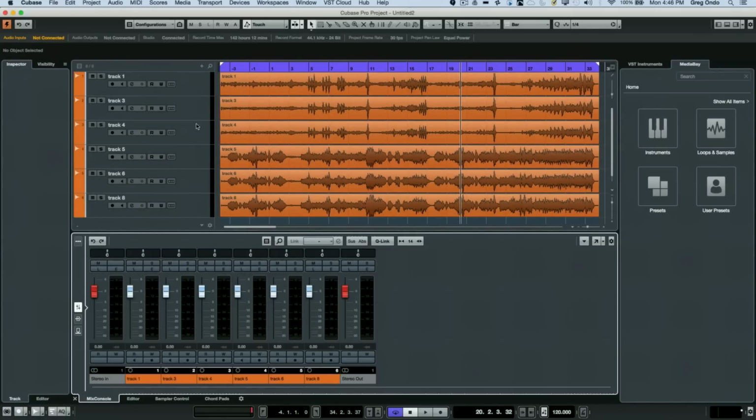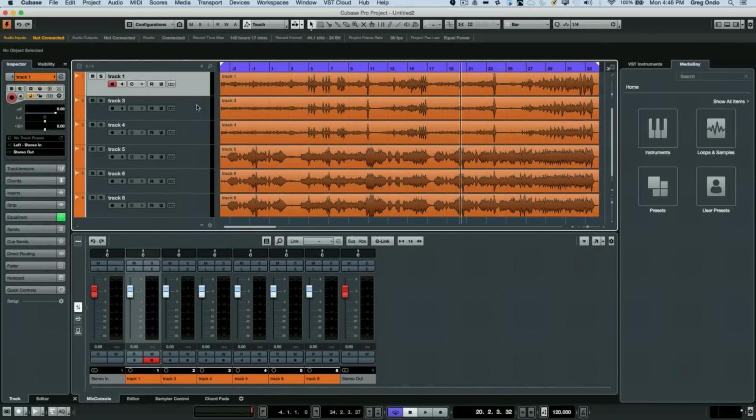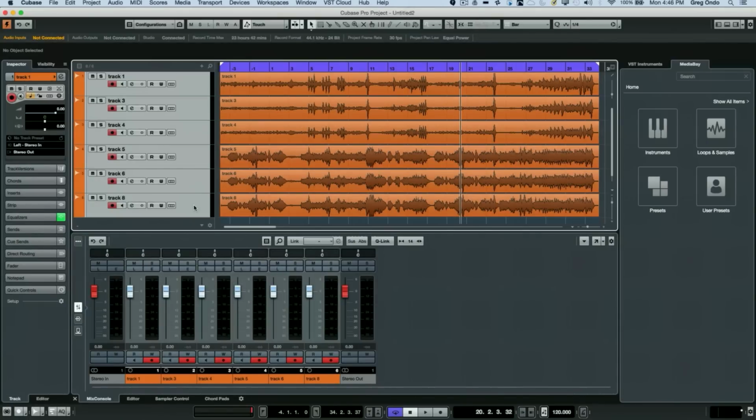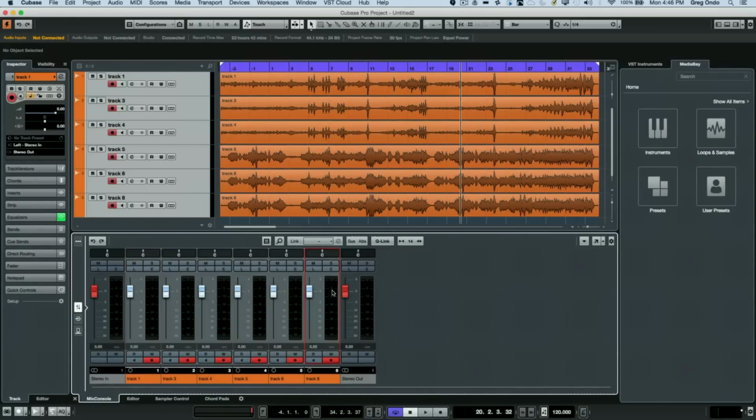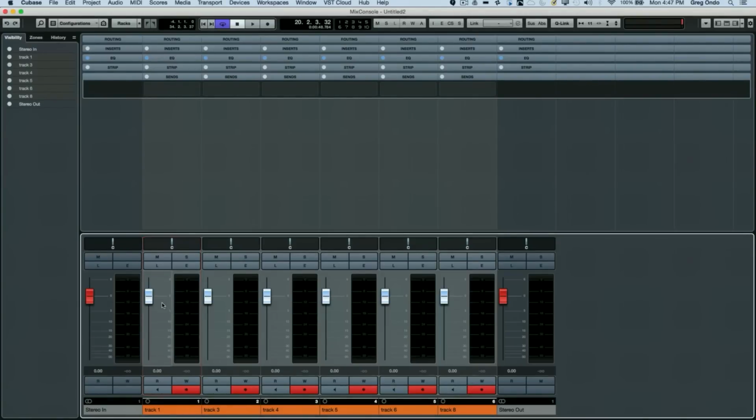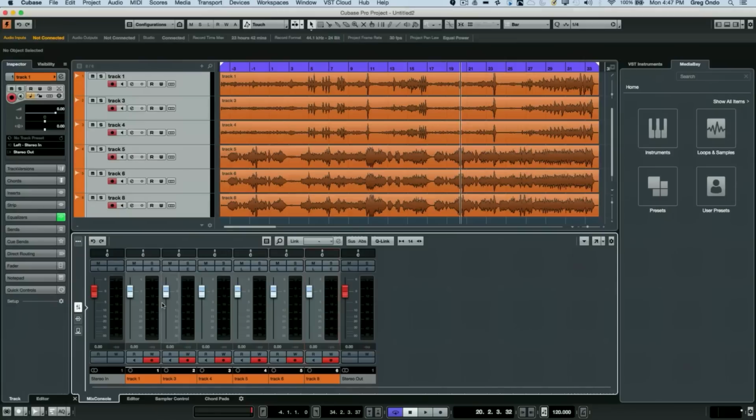So what I first wanted to do is to select all of my channels. I could select the top track and then hold down the shift key to select the bottom channel. And I could do this just by clicking to the right of the fader in the meter area of the mix console as well. Now, this method can work the same way in the full mix console. So if you have version 7 or higher, you could do that. Or if you have version 9, we could just do it directly from the lower zone mix console.